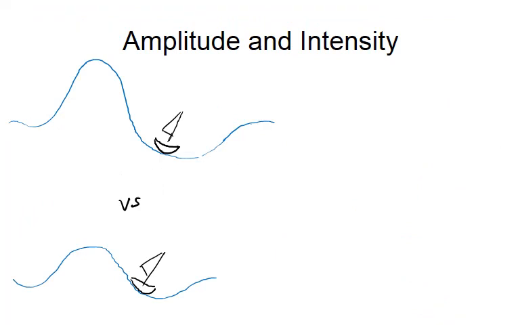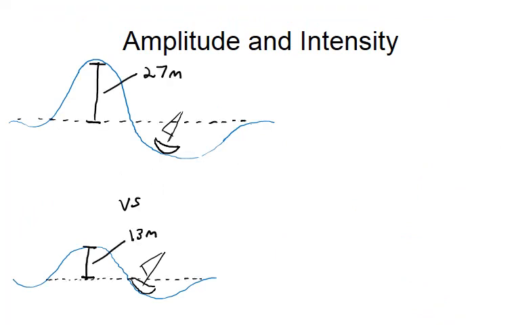All right, so let's say we have this sailboat, and we have an amplitude of 27 meters for this wave and 13 meters for this wave. So pretty extreme at any rate. So how does the intensity compare? I'm going to let you try this one. Go ahead and pause the clip and use the relationship there with intensity to figure out what's going on. When you're ready to check, you can hit play to continue.